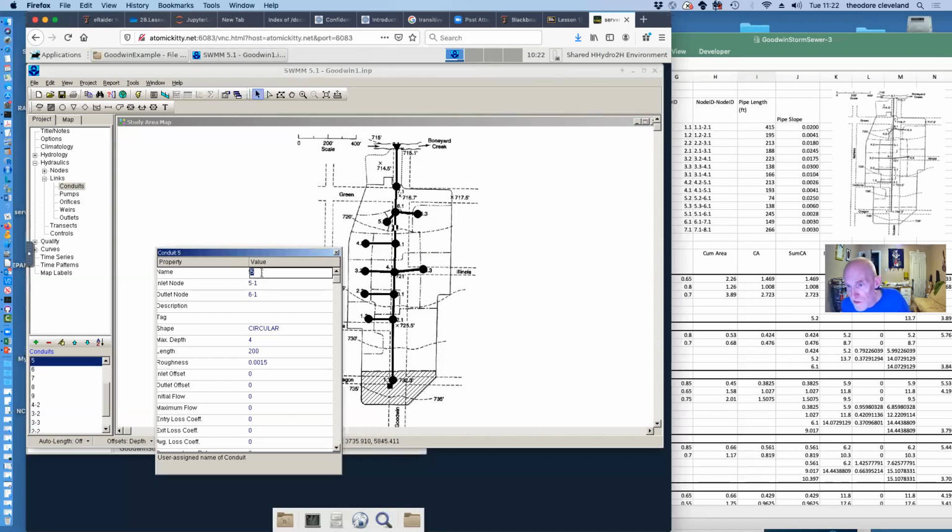This goes from 5.1 to 6.1. That's pipe number 5.1, and its length is 245 feet. A little short pipe here. Pipe 5.2 to 6.1 is pipe 5.2, and its length is 74 feet. 5.3 to 6.1 is pipe 5.3.